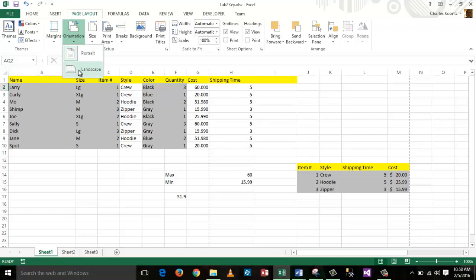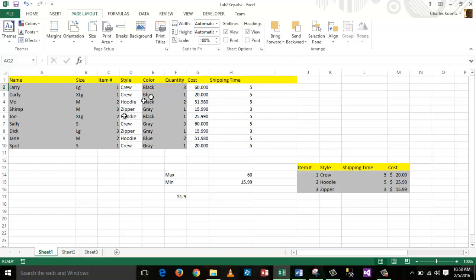If I rotate that 90 degrees, I have landscape orientation, and with landscape orientation, it will now print columns A through I. Okay, so it'll be able to print all that on one page. So that's probably what I would want to choose.